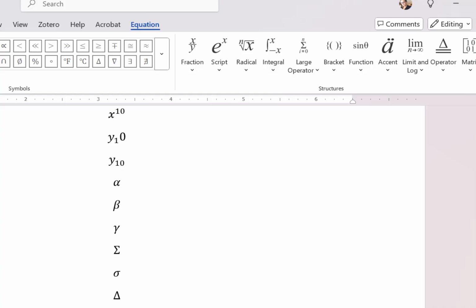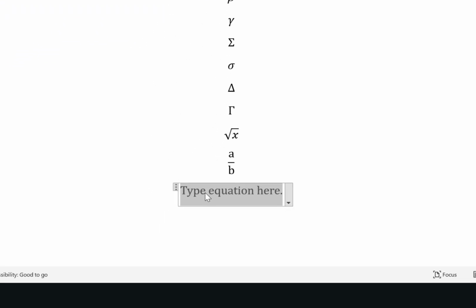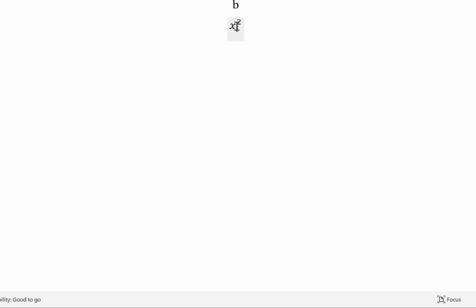So if I want a superscript and a subscript and I want to type it in, because typing is, as I said, faster, I'd say X. It doesn't matter what order you do this in, but I'll do superscript 2 and then underscore I. Press enter. You can see here the X squared sub I.